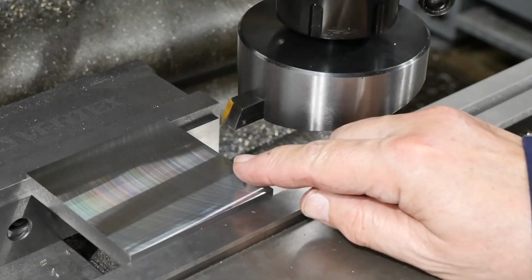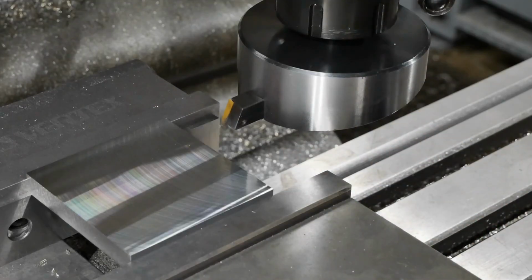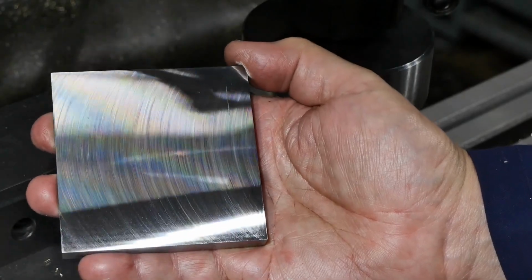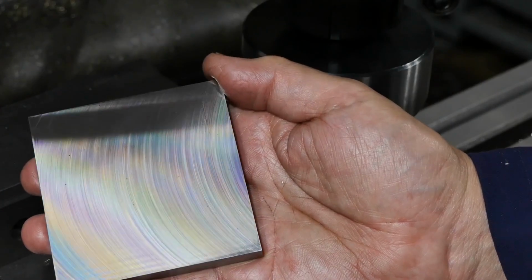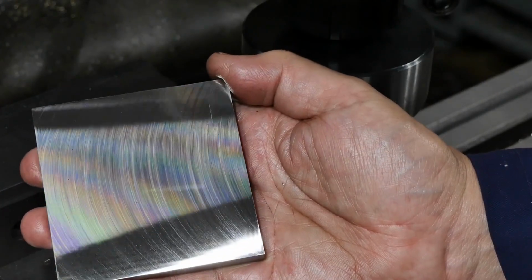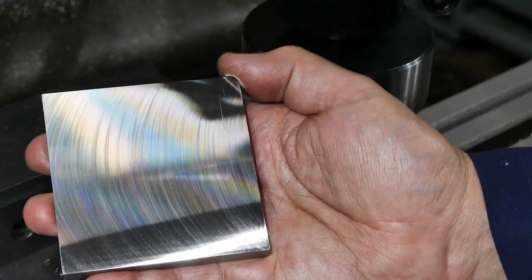So I think they're cleaned up pretty nicely for a bit of hot rolled steel. Well, I don't think there's anything to complain about with that surface finish. You're getting diffraction patterns off that. So the other three faces to do.